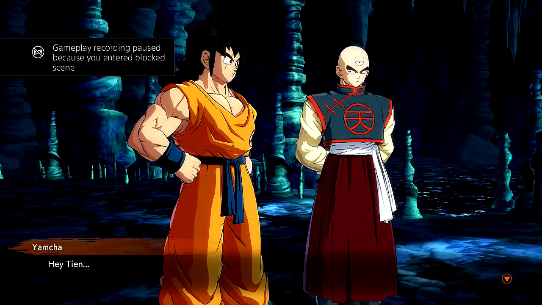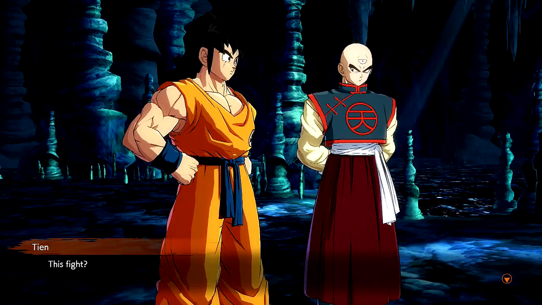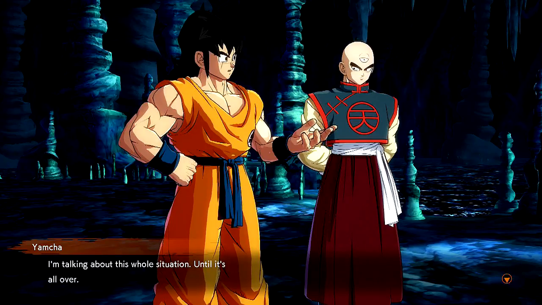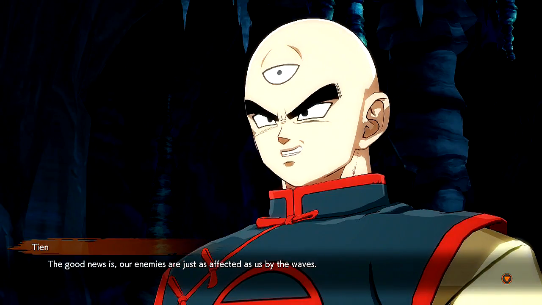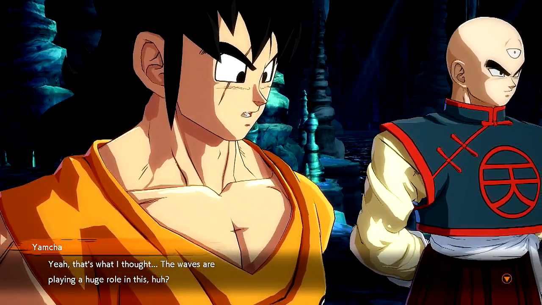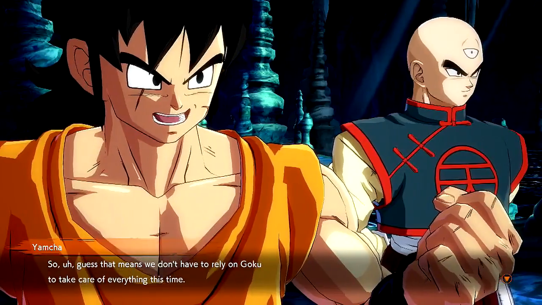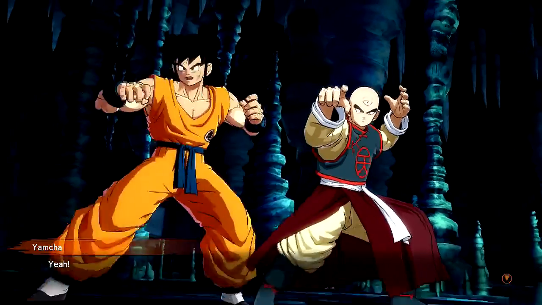Hey, Tien. What do you think the chances are of us winning this fight, huh? This fight? Yeah. And I'm not just talking about the enemy that's right in front of us. I'm talking about this whole situation until it's all over. The good news is our enemies are just as affected as us by the waves. So, we should all be at the same level. To put it simply, I'd say our chances are about 50-50. Yeah, that's what I thought. The waves are playing a huge role in this, huh? So, guess that means we shouldn't have to rely on Goku to take care of everything this time. Exactly. Let's show everyone what we can do. Here goes! Yeah!